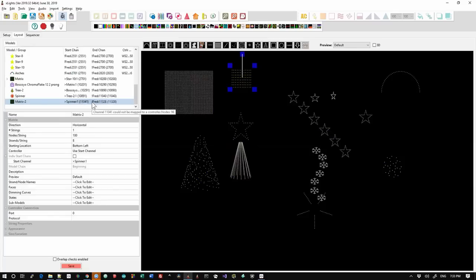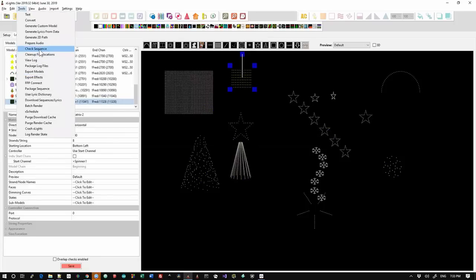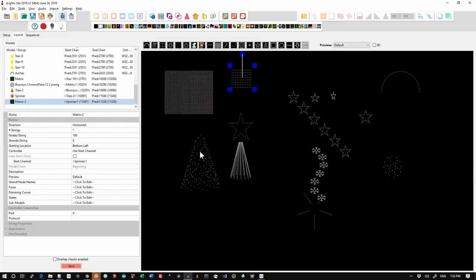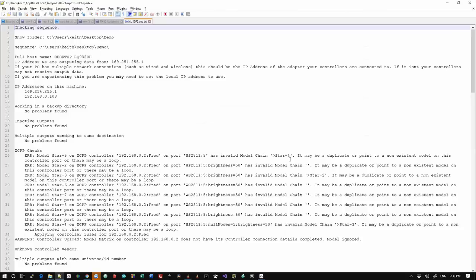If you look at this, you can see how it's showing 96 nodes, yet clearly down here I've defined 100 nodes. So something very odd is going on here, and it led to a whole bunch of problems. Whenever I have a problem like that, particularly one that's hard to spot on the fly, we update check sequence.